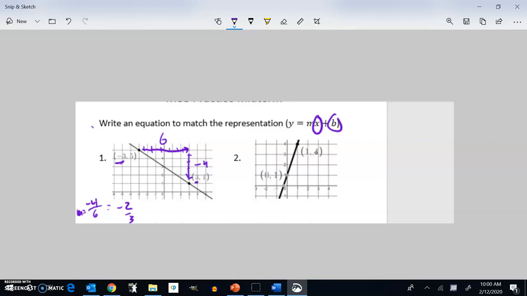So there's my m part, my m part of the equation. So let's see. So far, I should have y equals negative 2 thirds x. And then it's going to be plus the y-intercept. And notice that happens right here at 3. So this should be negative 2 thirds x plus 3.